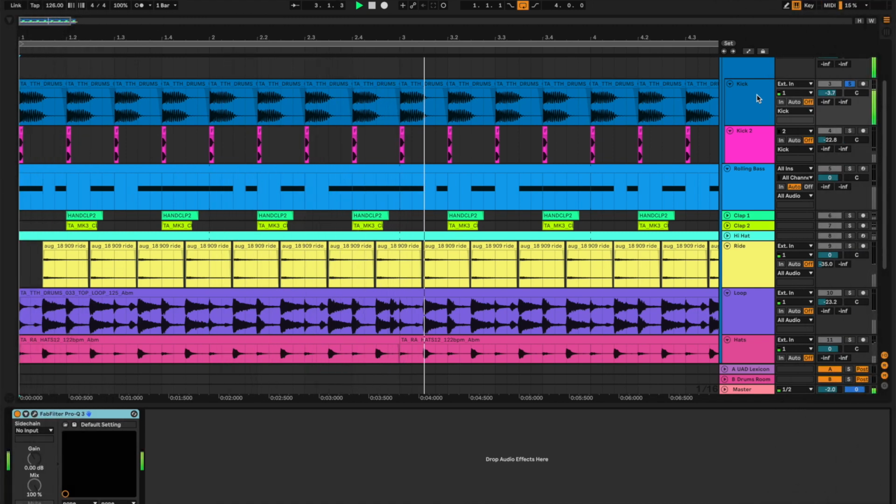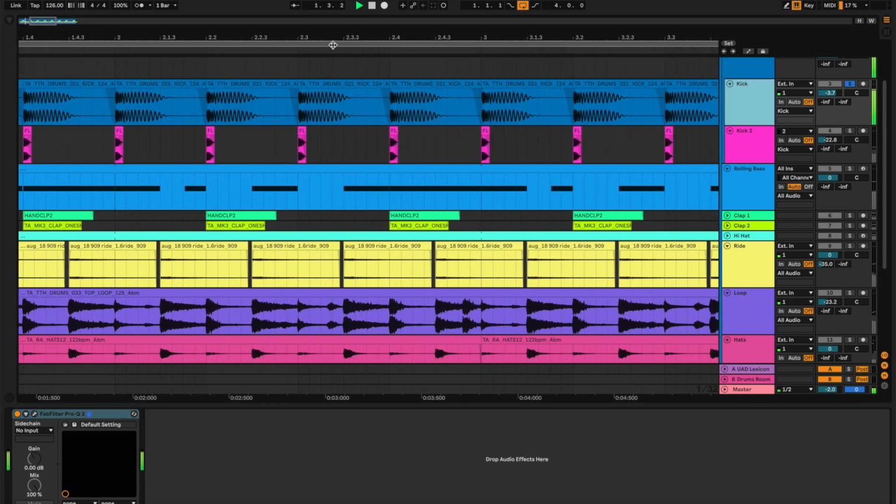Tech house groove. To start off, choose a kick drum that has a nice transient to it and also a short tail. This will allow room for the bass to come through at the end of the kick there.